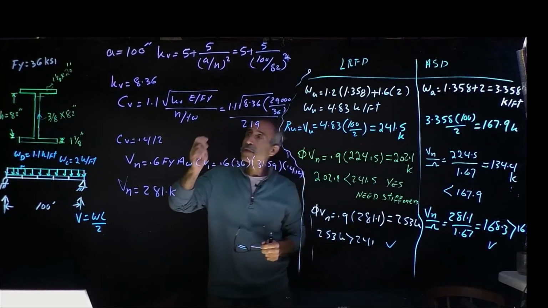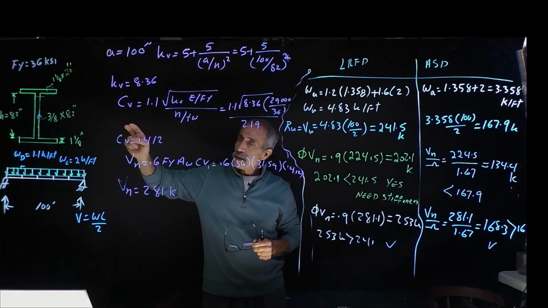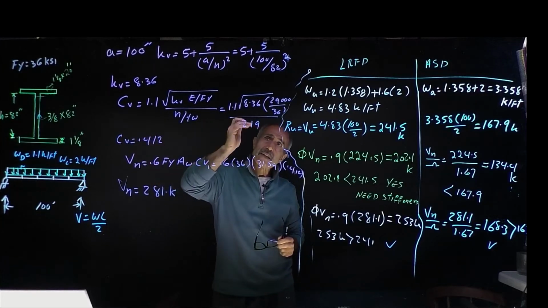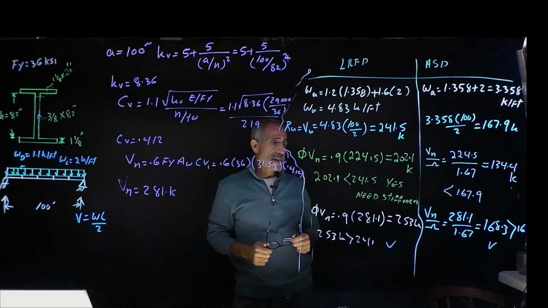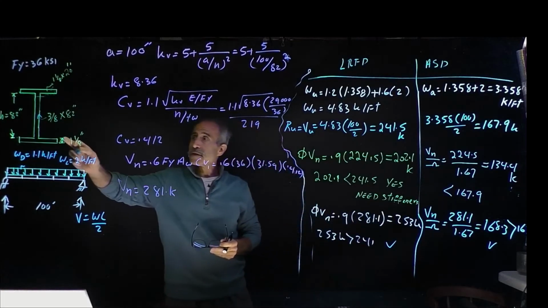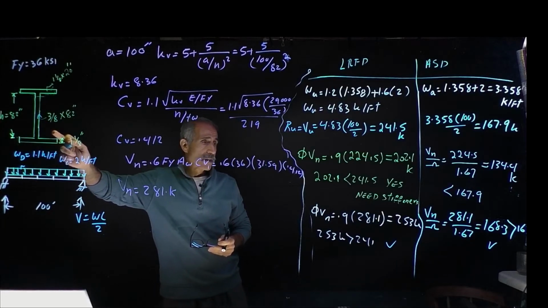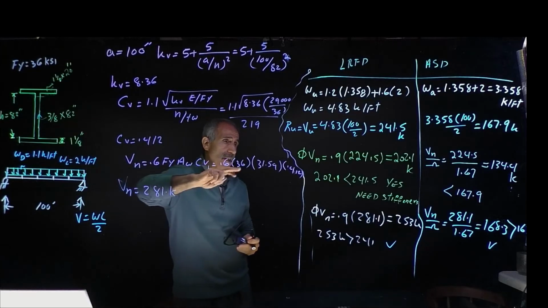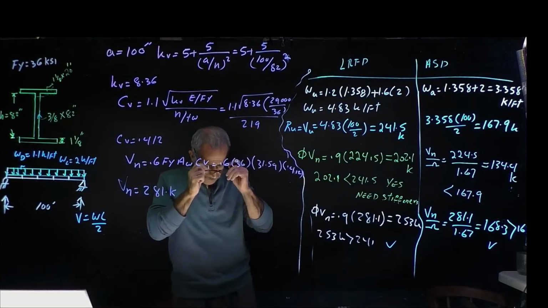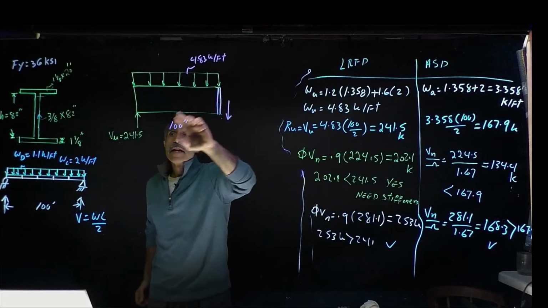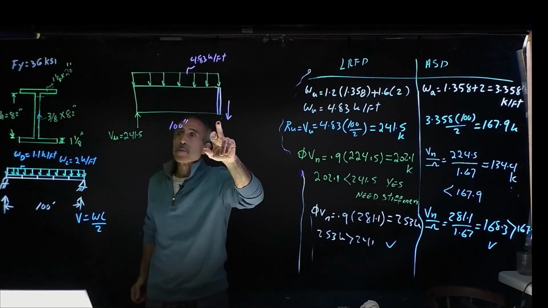If we put a stiffener in away from the support system, put 100 inch away, then we can say, okay, it's going to increase the shear capacity of this girder. So let's continue with this. I'm going to erase this for a minute. So we said we're going to put our first stiffener in 100 inch away from the support.